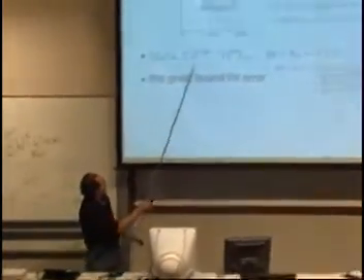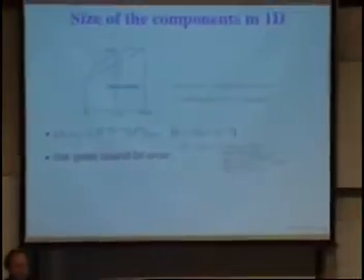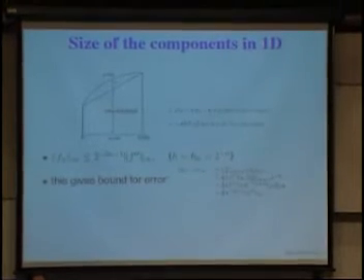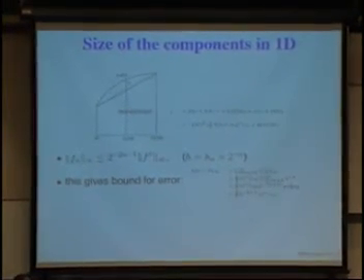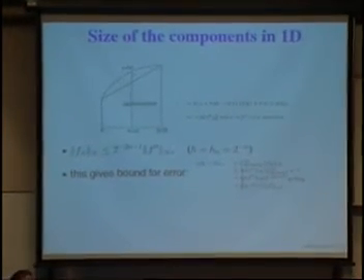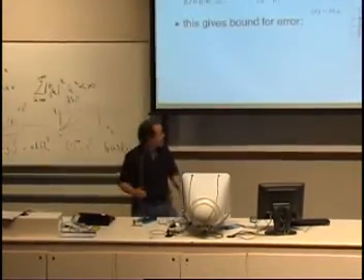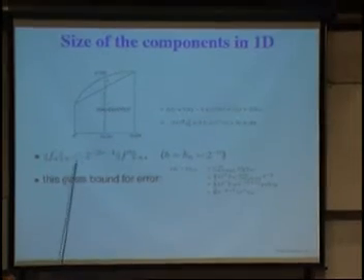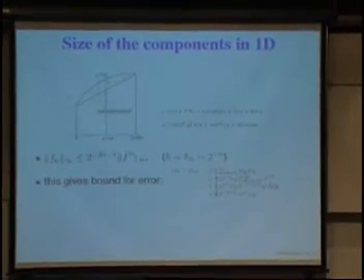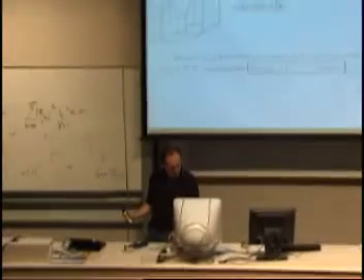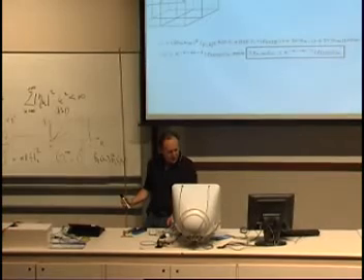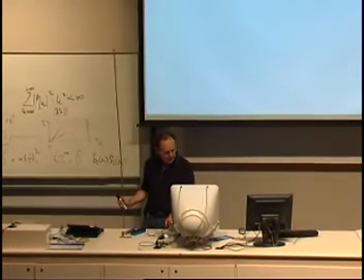This is what I mentioned. The size of the components relates to the approximation in your piecewise linear spaces, and this relates to the error formulas we had last time. That's why you get basically here this 2 to the minus 2n. This is like an h squared. So these components really are of that size of the error. And in 2 dimensions you get this here, in d dimensions.